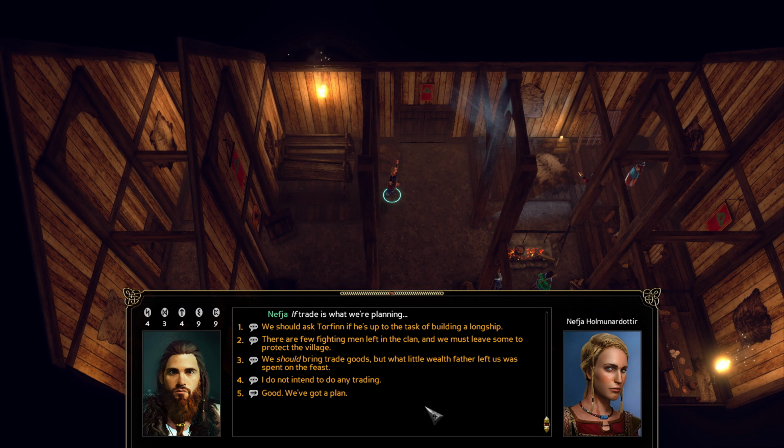If trade is what we're planning, we should ask Thorfinn if he's up to the task of building a longship. Oh, sorry. We're not planning trade, but we do need cargo to bring back the stuff that we don't trade for. So, you know, Kettle's suggestion is reasonable to a degree.